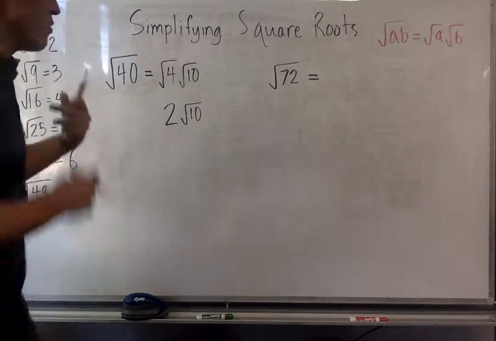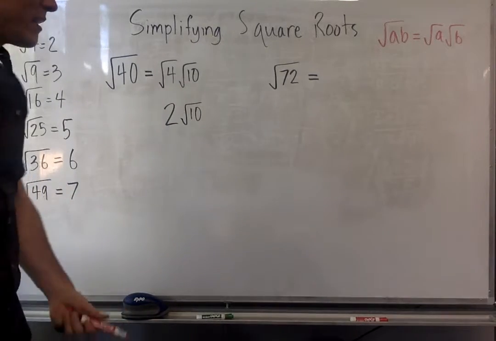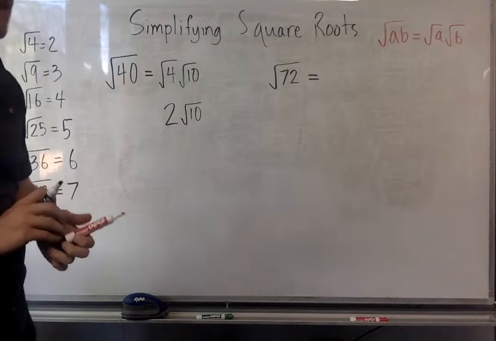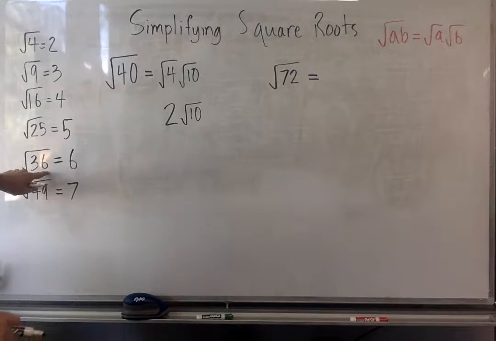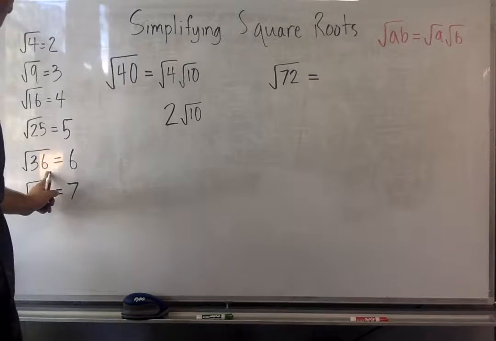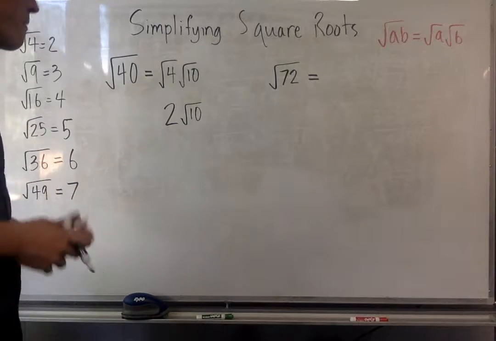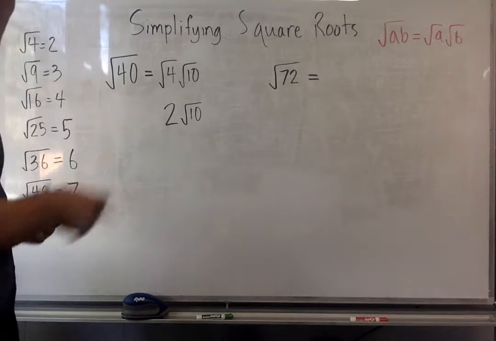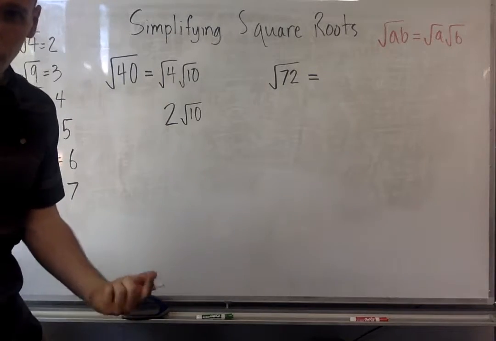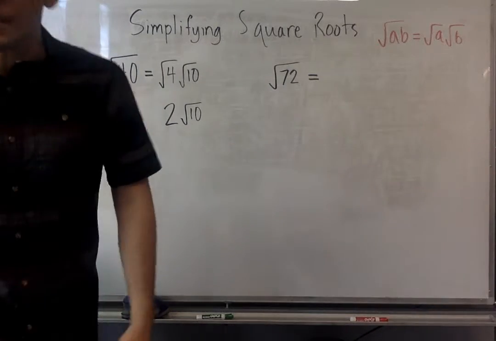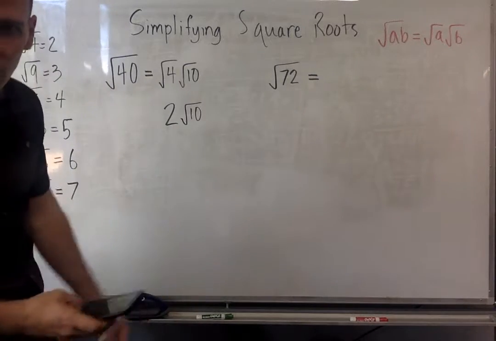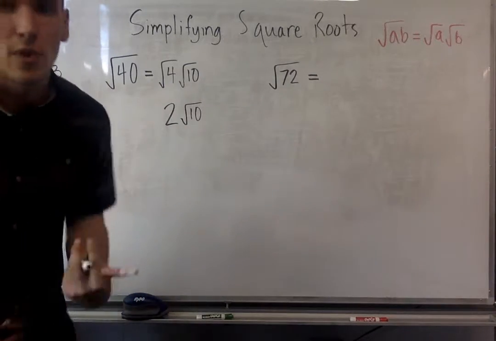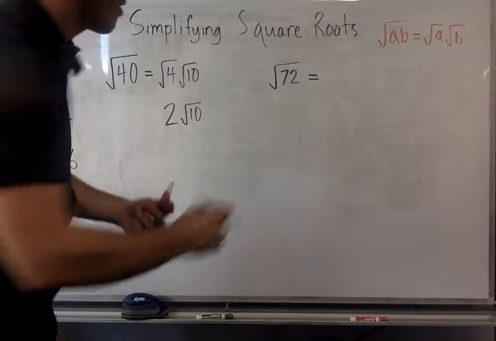Same thing for 72. This one might be a little bit harder for us, and you might have a hard time figuring out what can come out of it and what can't. And if you're in a really good place, you might see, oh, 72 is actually just 2 times 36, and that's great. But if you're not in that really good place, that's okay. Just try to pull out any perfect square and see what happens. In this case, if I were to try to pull out the perfect square, 9. 9's a perfect square, and actually 7 and 2 add up to 9. I already know that that's going to work.